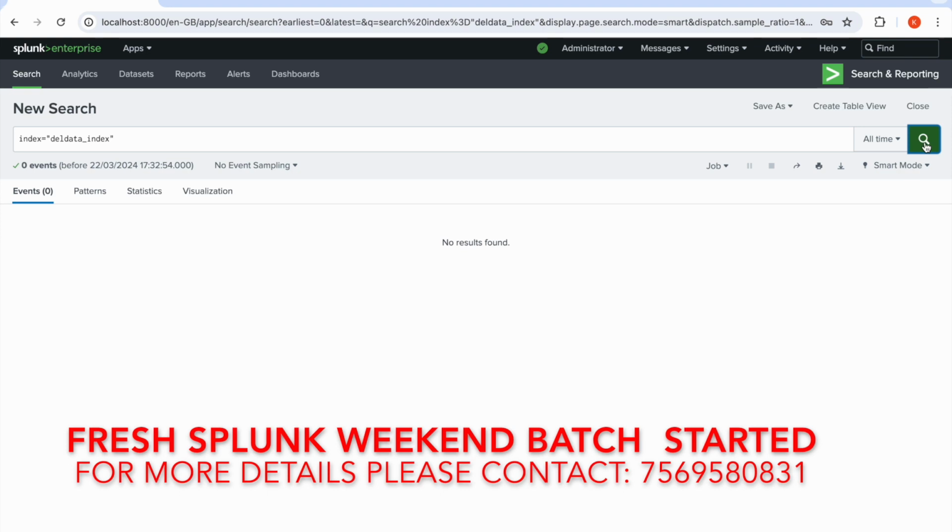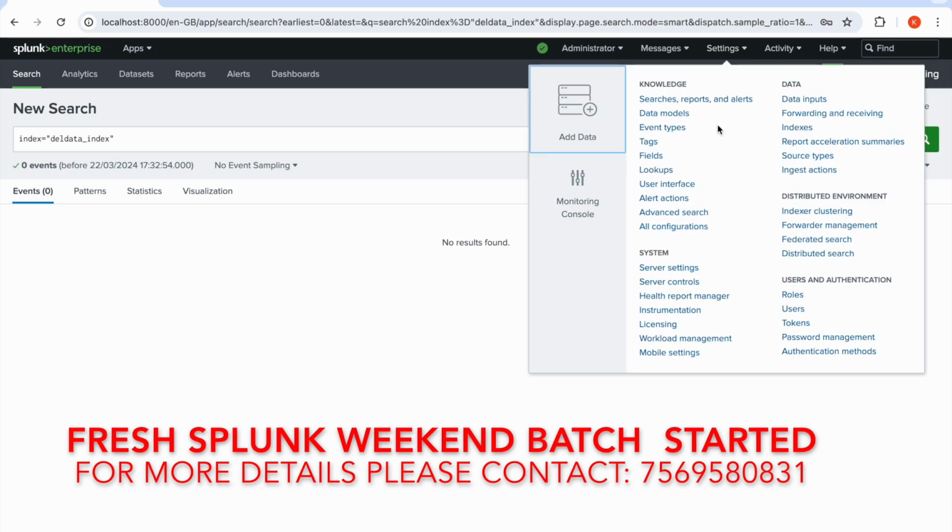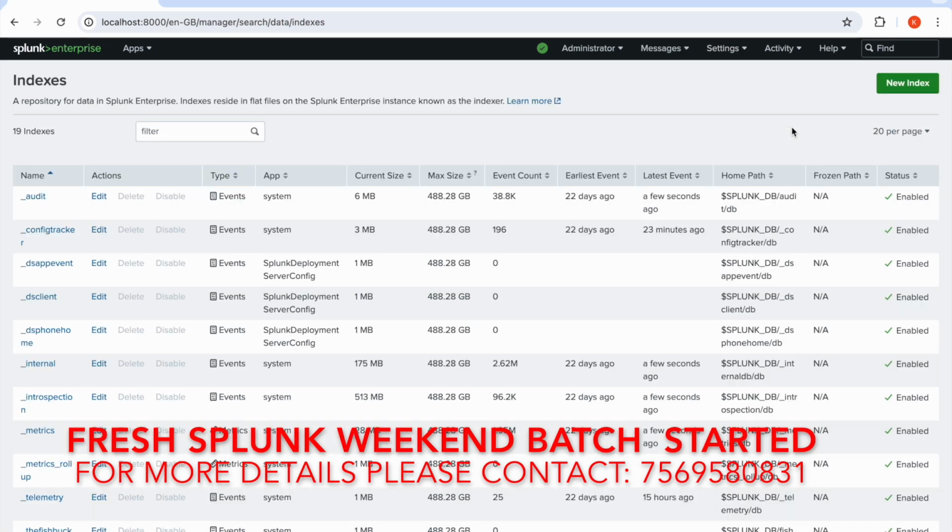And one more thing I have forgot actually. Whenever you are using the delete command, this delete command works only for event type indexes. Indexes will have two types. If you go to indexes over here, you will have events type of index, or metrics type of index. Underscore metrics is a metrics type of index.